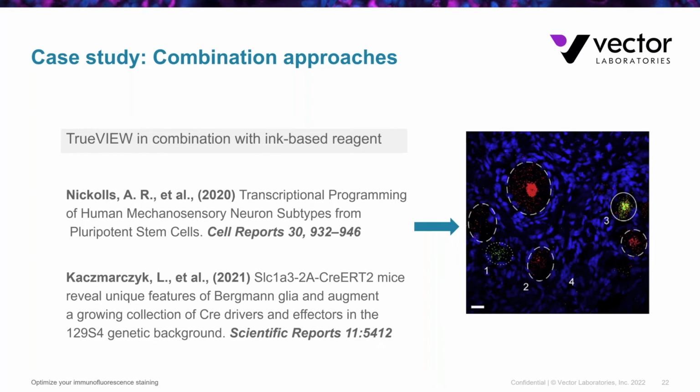And I will say that the second paper I've got here probably spells out the methodology a little more clearly than the first one, but the image I took was from this first paper. But if you were looking for order of application and things like that, this particular paper was a little more detailed in the application. They put down True Black from Biotium first, did their assay, and then followed through with TrueView in their workflow before cover slipping.